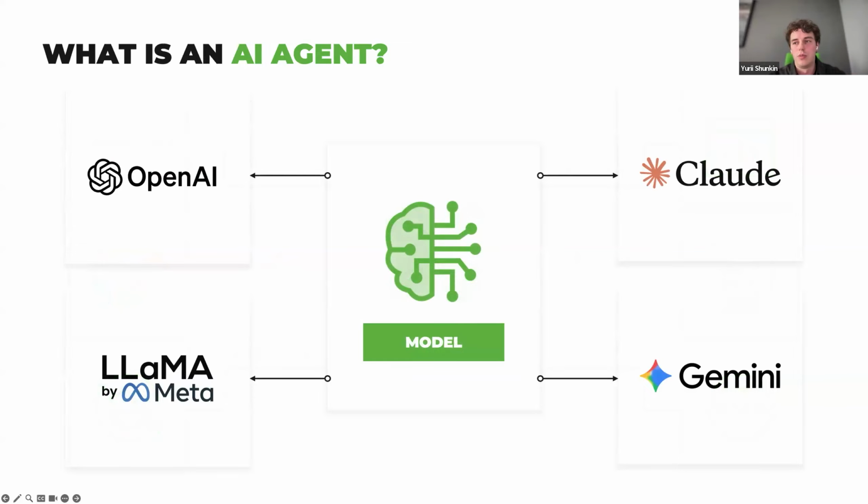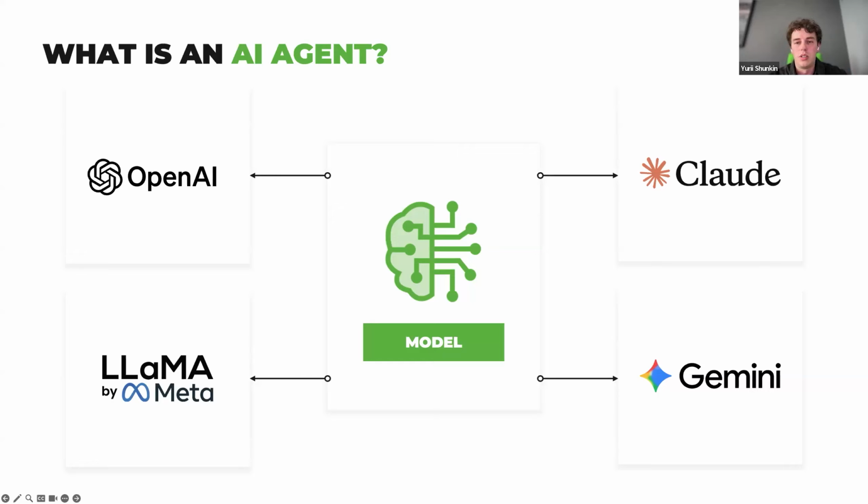The final part of any agent, last but not least, is the agent brain. This is typically a large language model such as GPT, Claude, and others. Sometimes you can fine-tune the models for smaller, lightweight tasks.